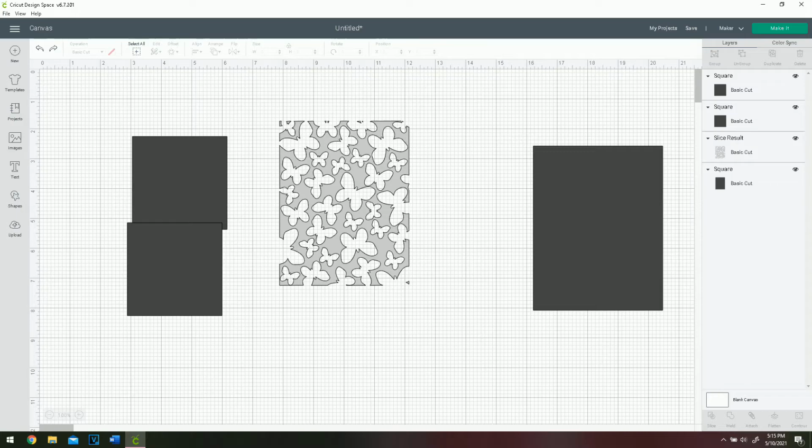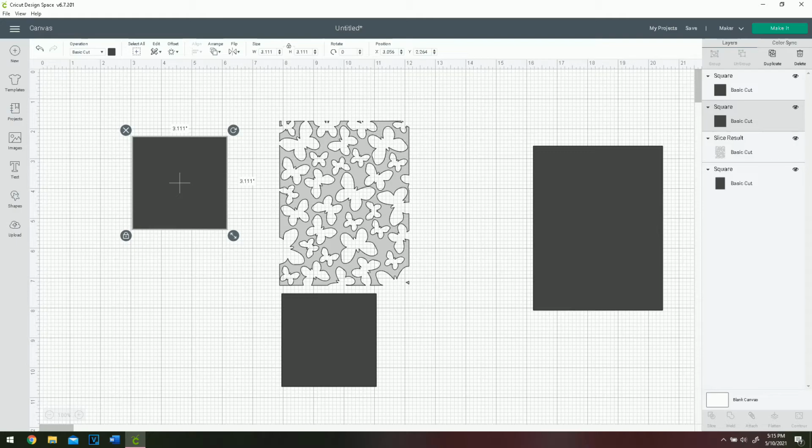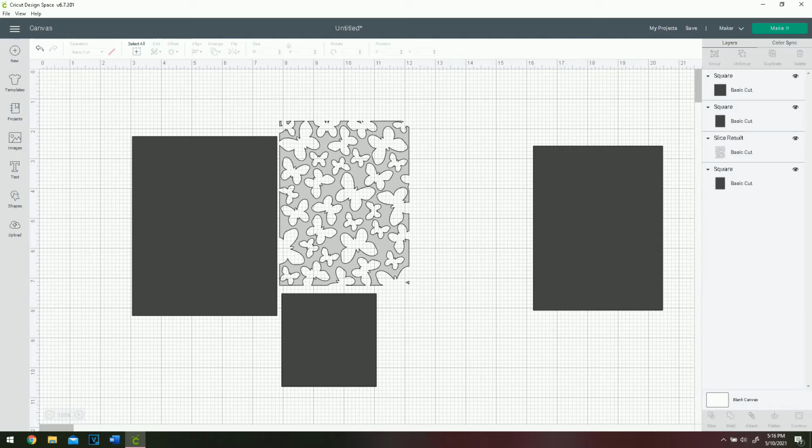The first I resize to 4 3/4 by 6 inches. I change the width to 5, and the program automatically keeps the proportions since the size is locked. This is really not that important since I'll be resizing the final product anyway. The second I resize to 4.2 by 5.45, only slightly smaller than my original butterfly panel. This one is important because I want the panel to overlap the frame slightly so it can weld properly.